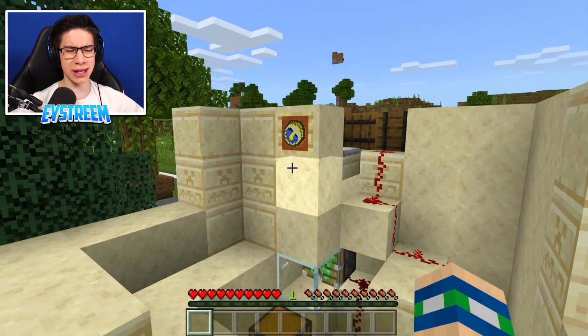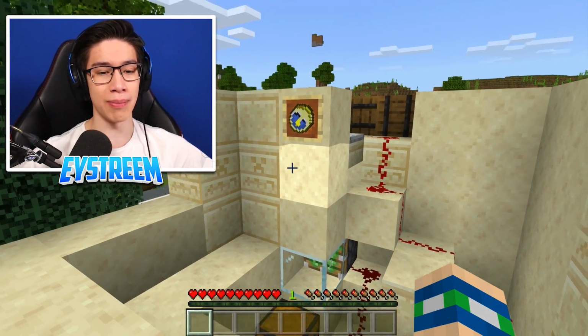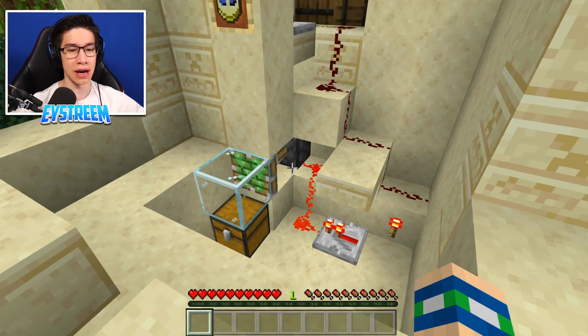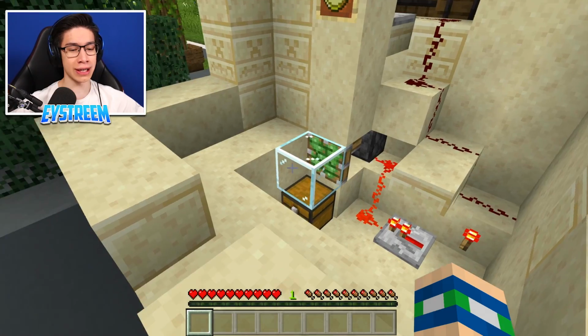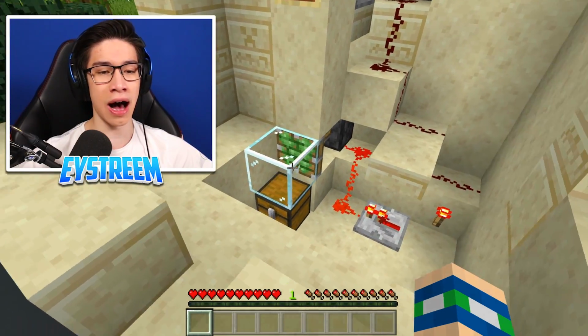Now, if you guys turn it to the next one, it still won't close up. You need to actually reset it back to the start for there to be not enough redstone for this redstone torch to turn back on again and reactivate your piston, hiding away your chest.